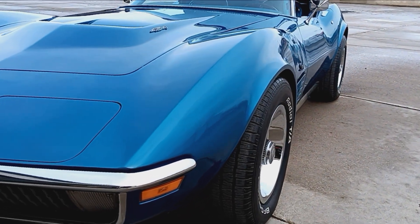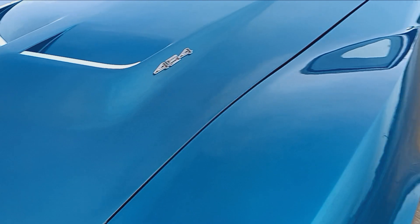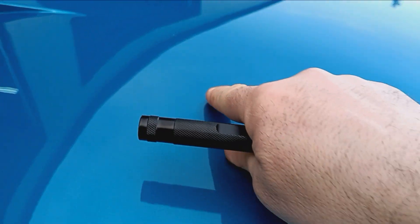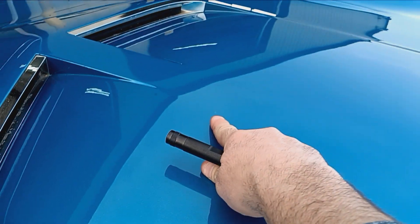Looking down the car, it looks pretty straight. Paint looks great out here in the sunlight. It is drizzling just a little bit, so I'm going to try to keep water spots and stuff off of it. See if I can see any blemishes — yeah, here we go. Here's a couple. Let's see if we can get this on camera. See this little fisheye right here?